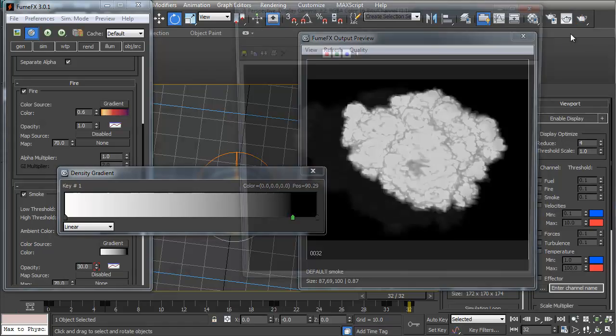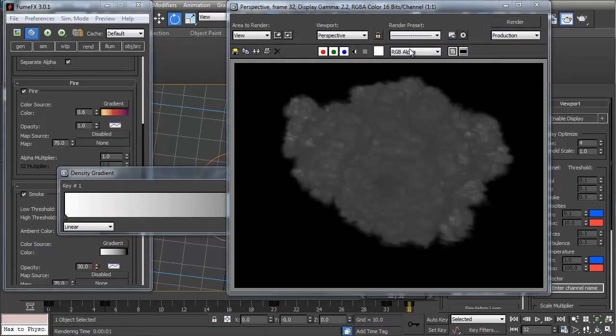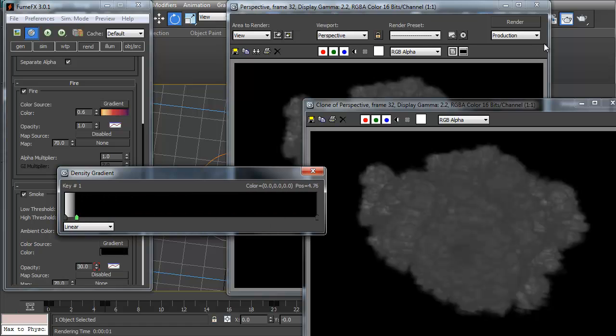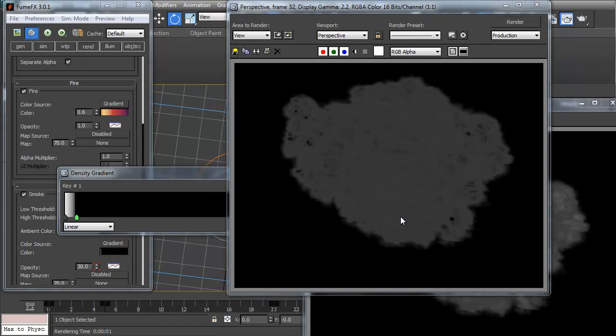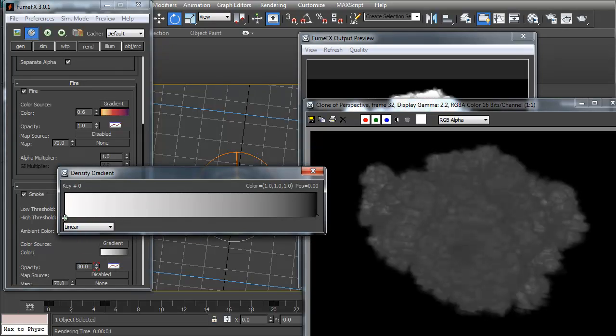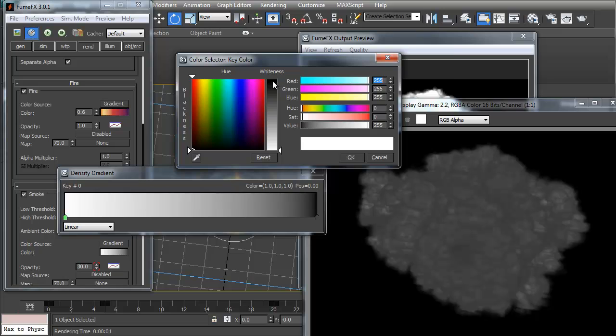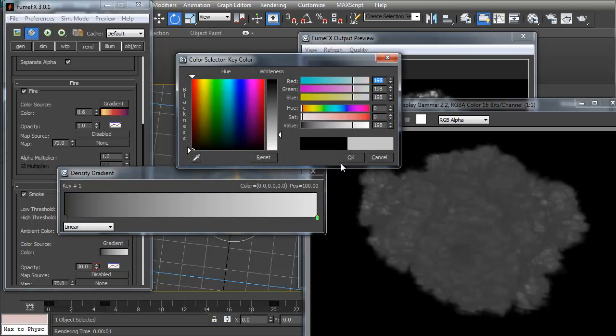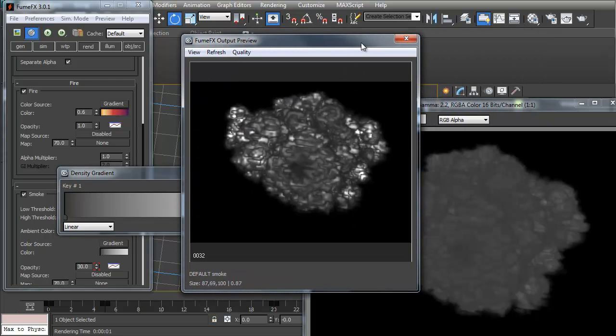Let's give that a render. Let's clone that. And let's see the difference between dragging that all the way up. You can see we get like these sharp, nasty, swirly shapes. So let's delete that, and let's just go pretty dark, and let's try to reverse this and see what we get.